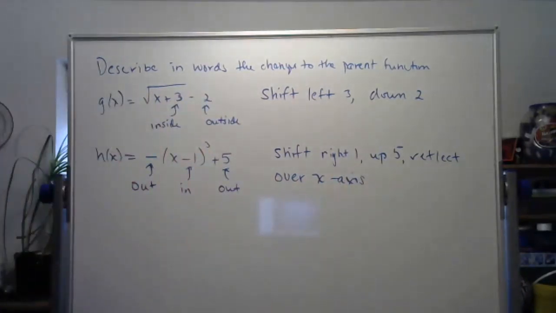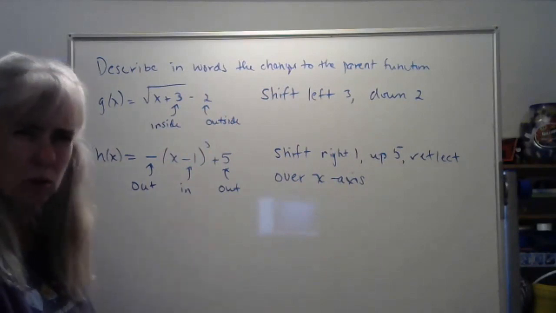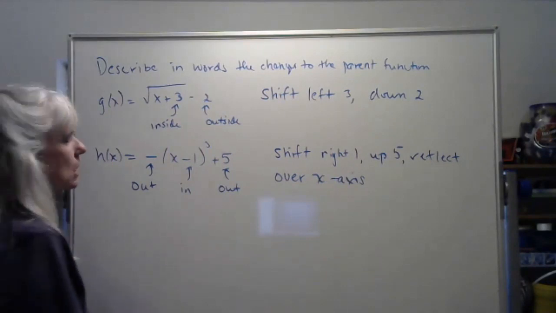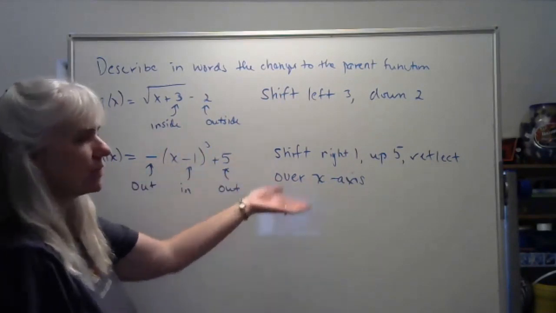Now, this specific problem brings up an idea about order of operations in terms of what you would be doing. So does it matter in what order you do your shifting? It does. And you need to pay attention to what you know about order of operations. Don't we always multiply before we add or subtract? So I would actually do the reflection first.